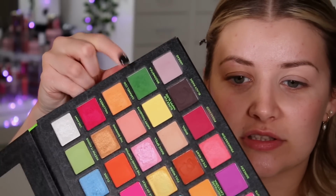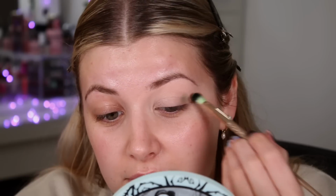So I'm going to start with this one from the brush set, and we're going to start with the darker green colour, which just looks like this. This one is called Broomstick. And I'm going to start by packing this in this outer corner.